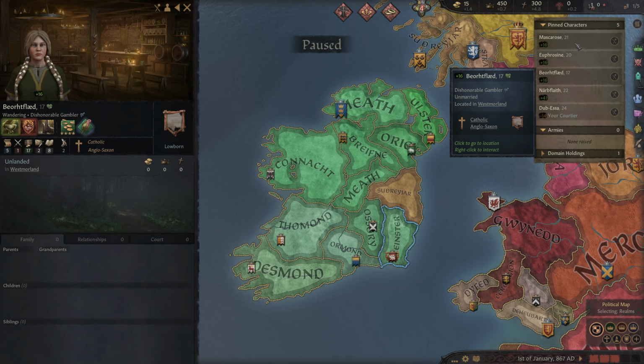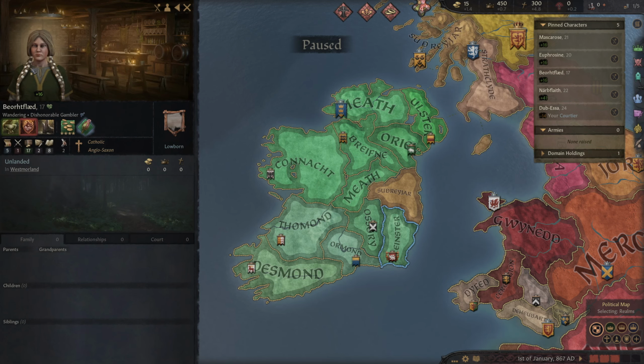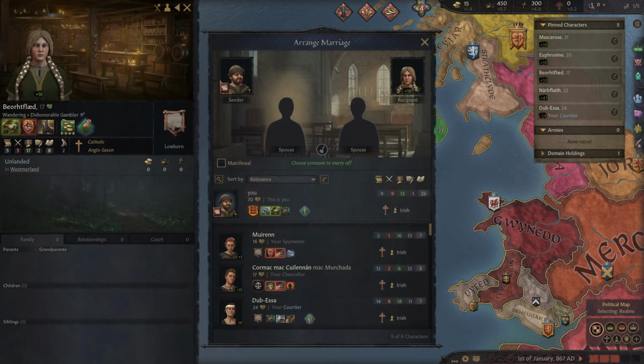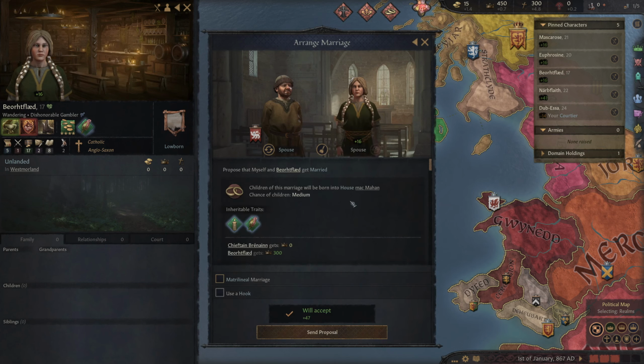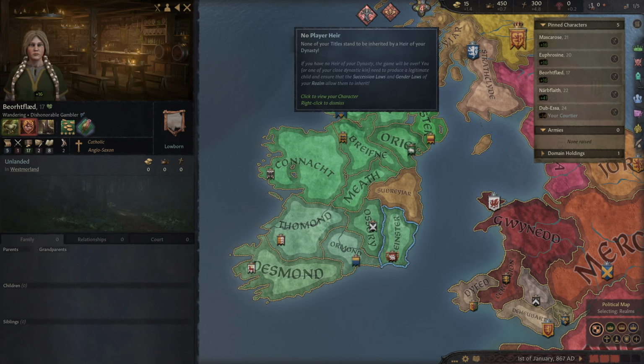I think we need to go for lustful just to make sure we have an heir, to counteract our chaste trait. She will accept. Let's do it. All right. Yeah, we have no heir.